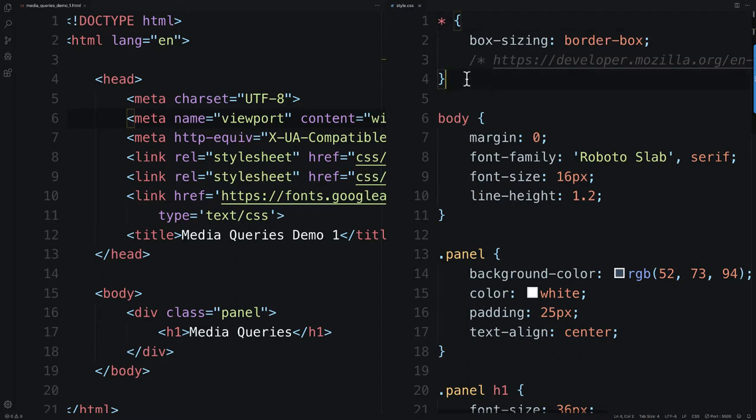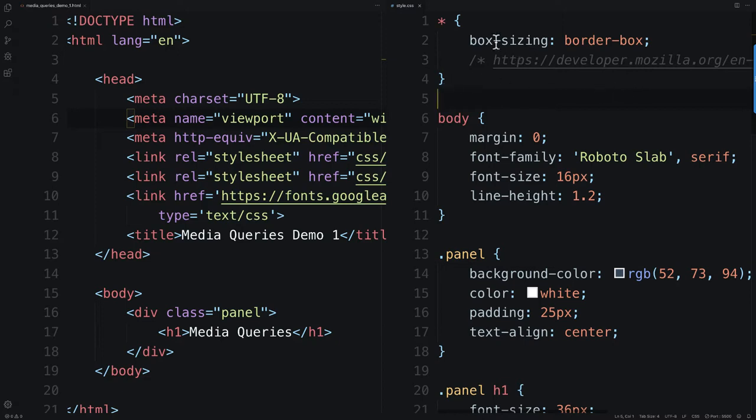I want you to take notice of lines 1 through 4. I haven't shown you this, but it's something a lot of developers do, and it has to do with what's called box sizing. You are all familiar with the box model and how you have the content, the padding, the border, and the margin, and you add all those together, and that becomes the effective width.